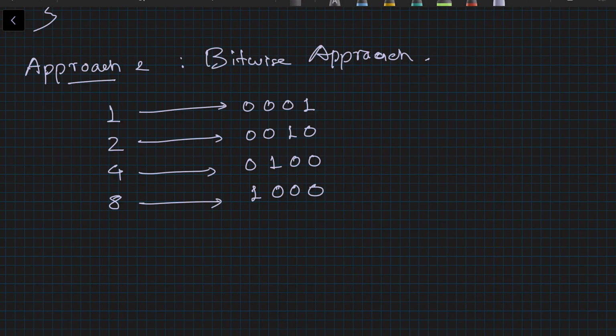So we have taken 4 examples. Now what you can observe from the binary representation of all these numbers is that in each binary number we have only one set bit.